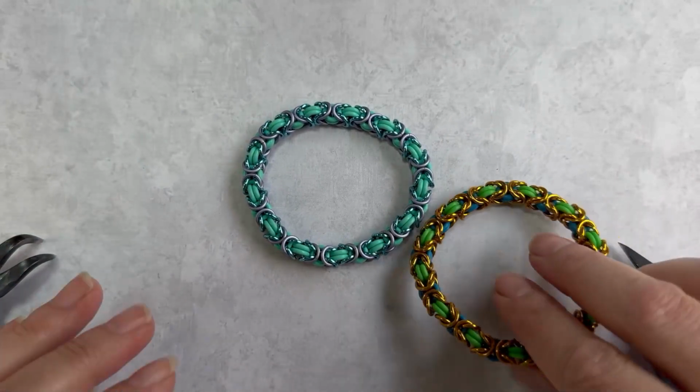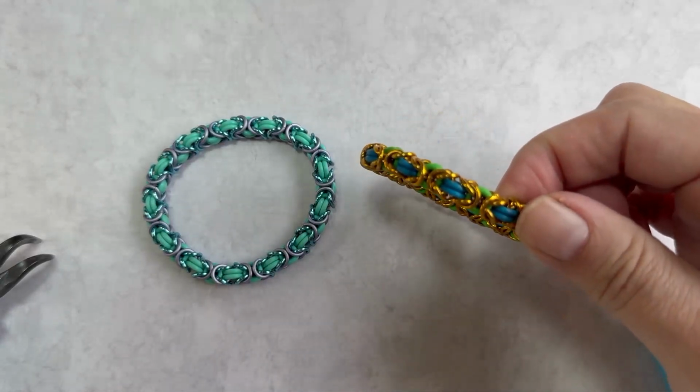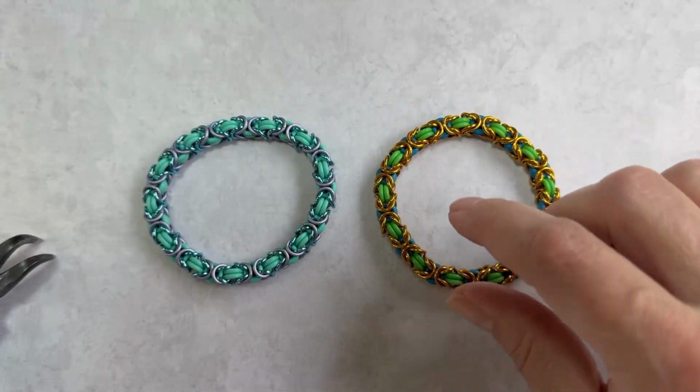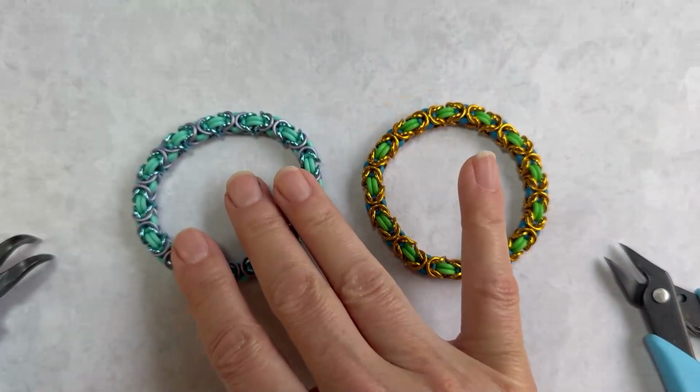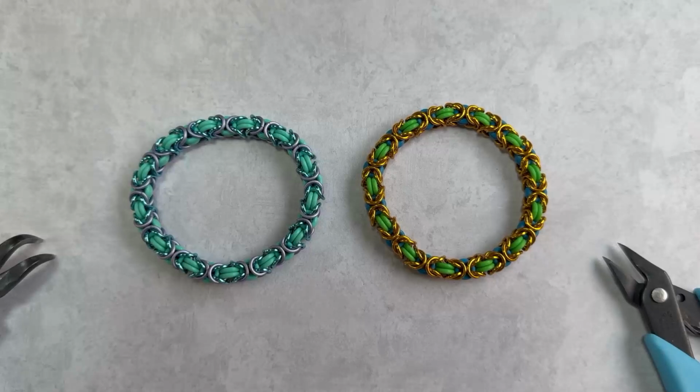And then the other one, we had 2 different color O-rings. So the O-rings on the top and on the side are 2 different colors, but we have the same color of jump ring going all around the outside. Okay, so 2 different designs, same weave, same materials, all that stuff. It just gives you two different ways to do this, whatever you prefer, and either one makes a beautiful stretch bracelet. So I hope you had a great time learning to make this project.